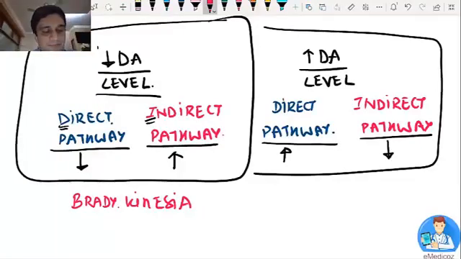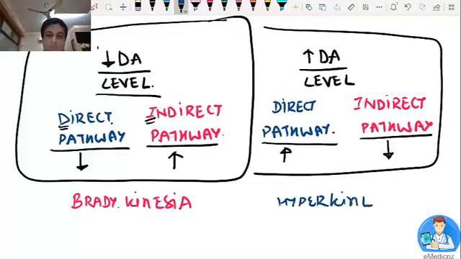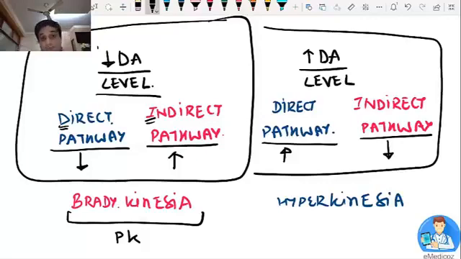Simple terms. On the other spectrum, look at me please. My dopamine level has gone up in the brain. Direct pathway gets stimulated and the indirect doesn't work. So I just think of picking up this pen and my hand goes there fast. So this movement on the other spectrum will be very fast movement, hyperkinetic movement known as hyperkinesia. Simple. Okay. Now, what is bradykinesia like? Bradykinesia is nothing but my dear friend Parkinsonism. Slow movement. We'll go to the details of it now.